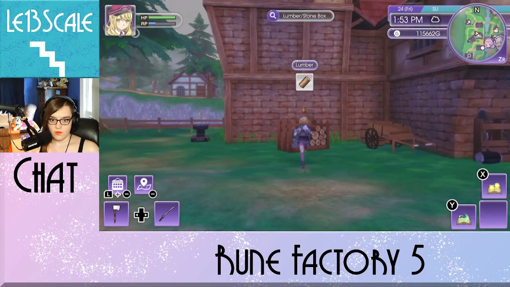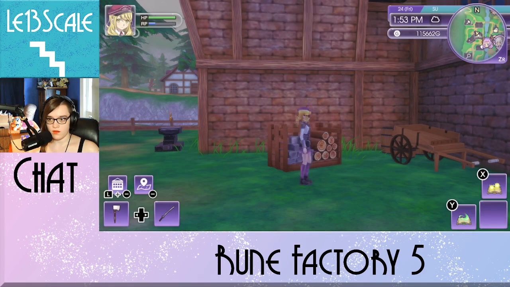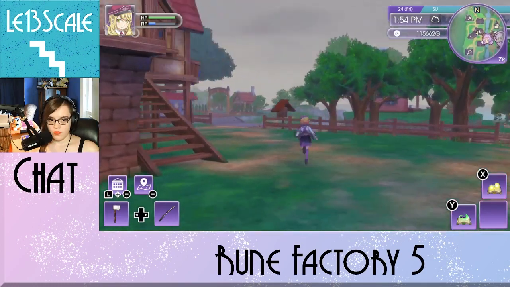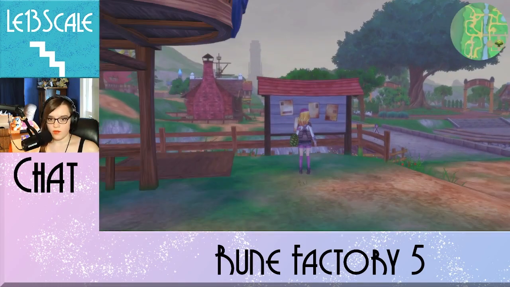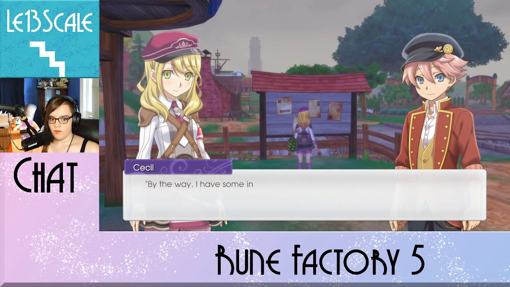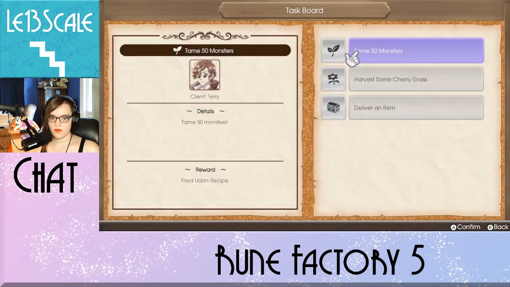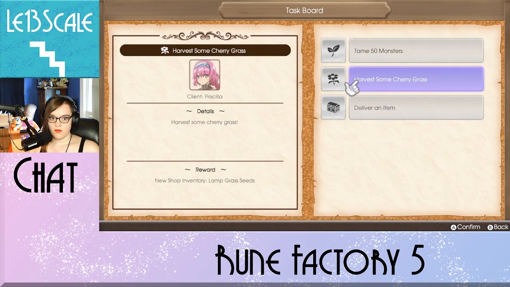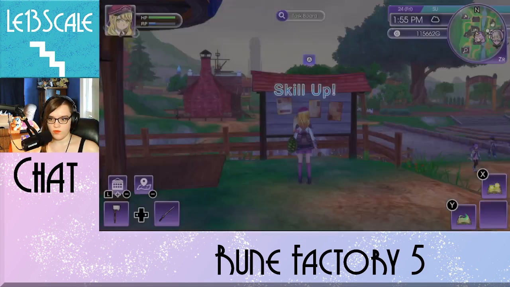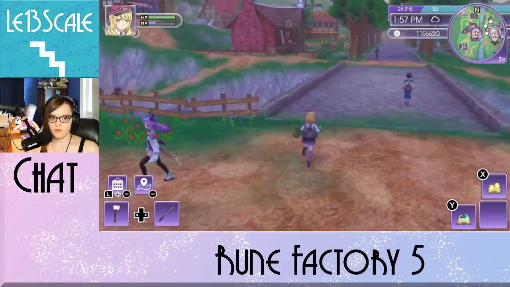Oh, actually, before I go anywhere else, I should just see what it takes me to put those. I didn't even get the thing for Reinhardt like I was going to. Those are some lovely bluebells. Did you have any trouble growing them? By the way, I have some information for you. The shops are selling new seeds now. You should see what they have in stock later. Okay, harvest some cherry grass. I'm going to have to keep that as the next one. I don't have anything to give you. I should talk to you, though.